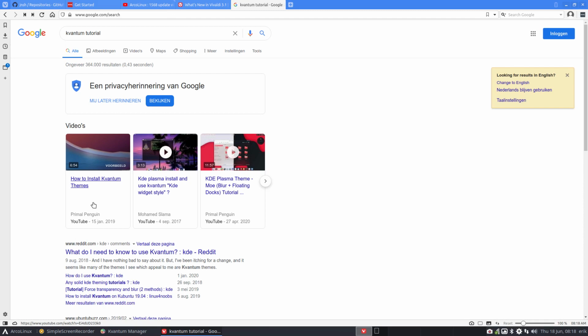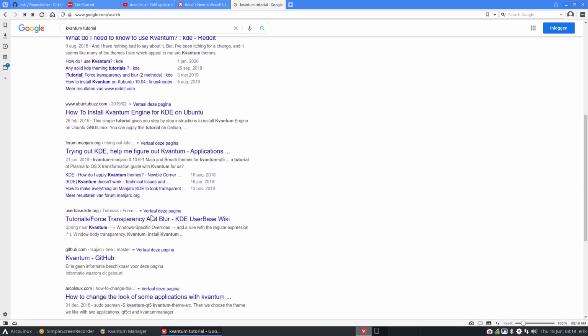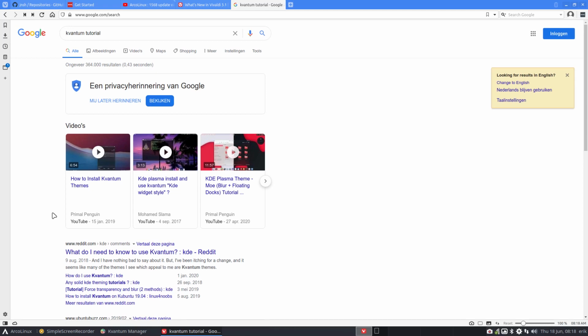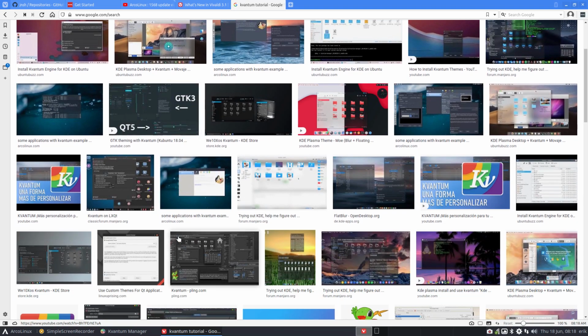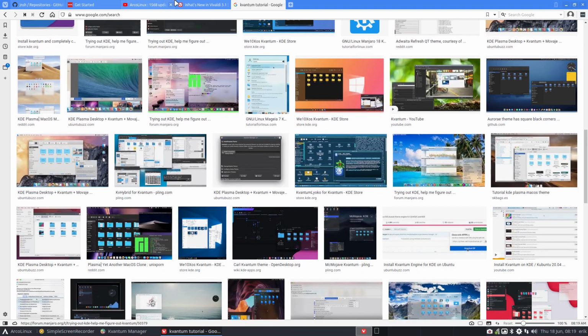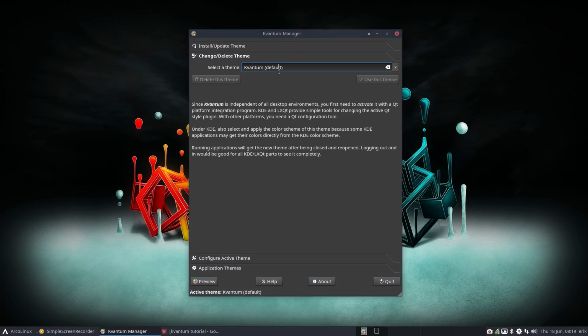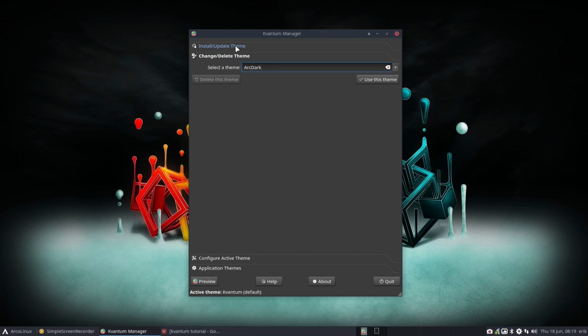So that's for me. No, it's not. Primal Pigeon, Pink Penguin. So I'll have a look what these guys tell you about it. Ubuntu Buzz. That's more out there. And then there's ArcoLinux here, how to change the look. So the information is out there. Lots of images to fall in love with and to try and emulate. I've tried to make the same kind of thing. So lots of things to change, lots of things to try.